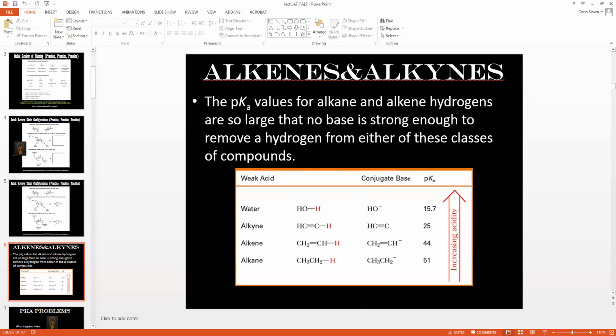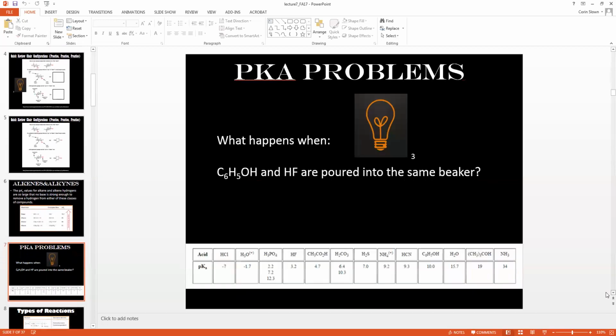So when we're thinking about functional groups, those hydrogens are not going to be the most reactive. It's going to be the hydrogens that are attached to heteroatoms like water instead. So we can think of these hydrogens as relatively unreactive. It's unlikely that we're going to form a carbon with a lone pair and a negative charge. However, there are other types of reactivity that we can see. So let's take a moment and practice drawing our equilibrium reactions.